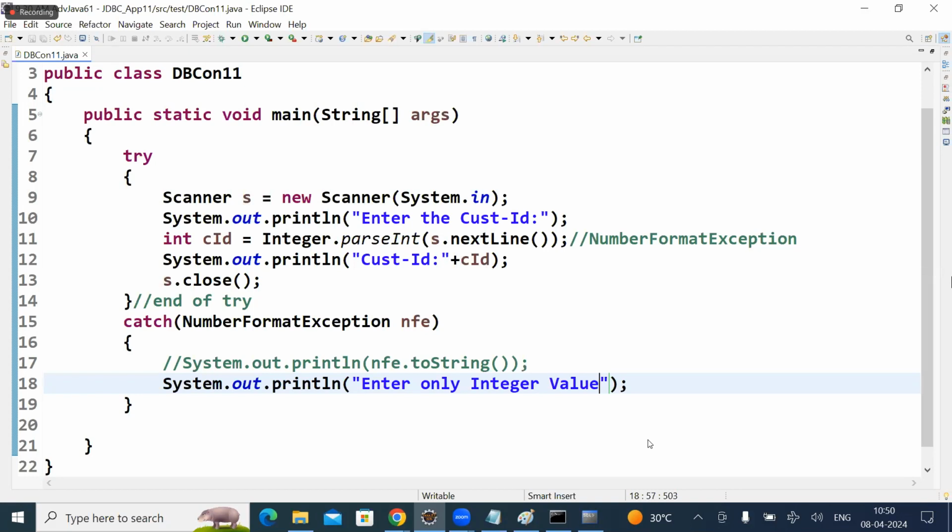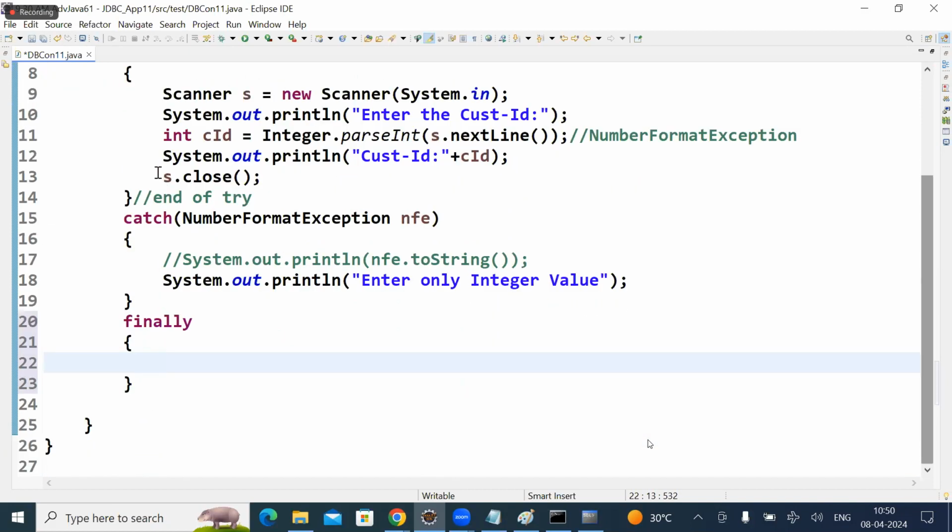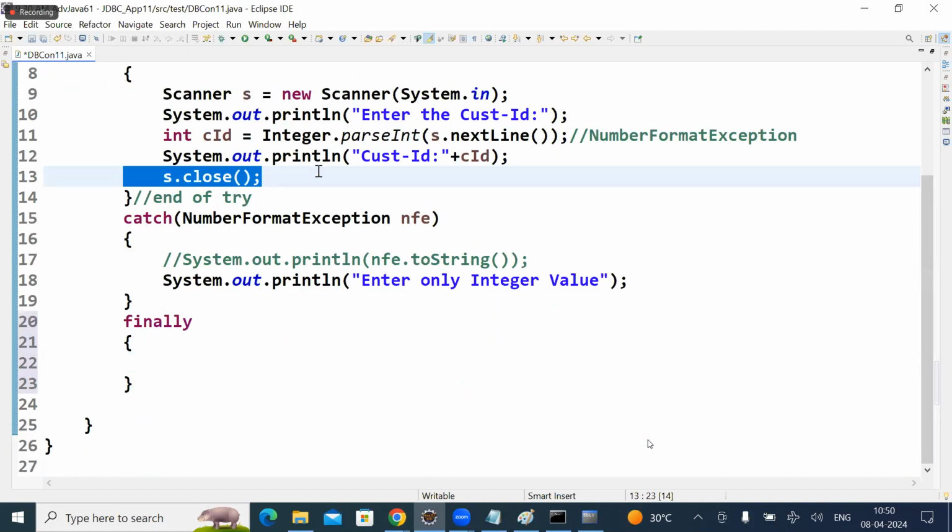But according to best programming practices, the resources you open, you should close. For that, the finally block is given. This finally block is given for the resource closing operation.